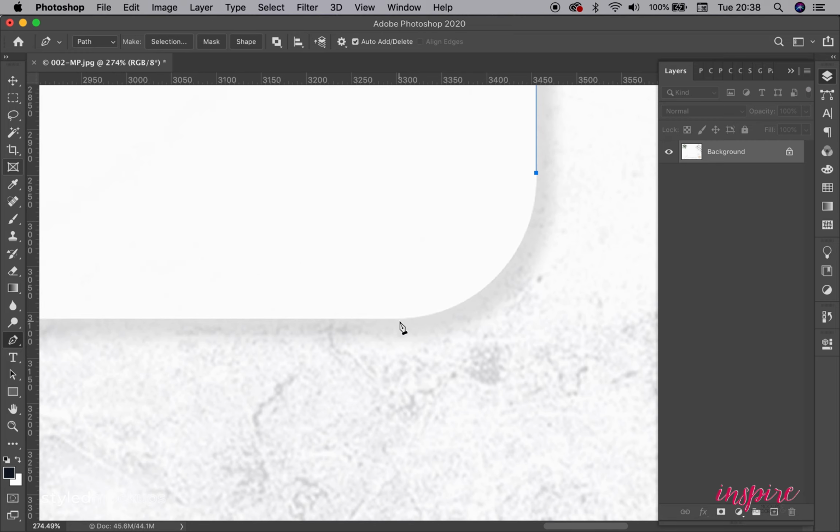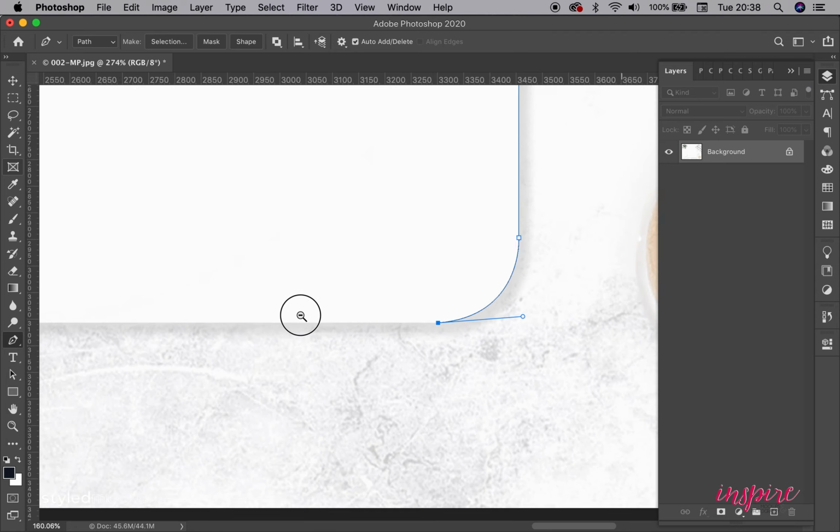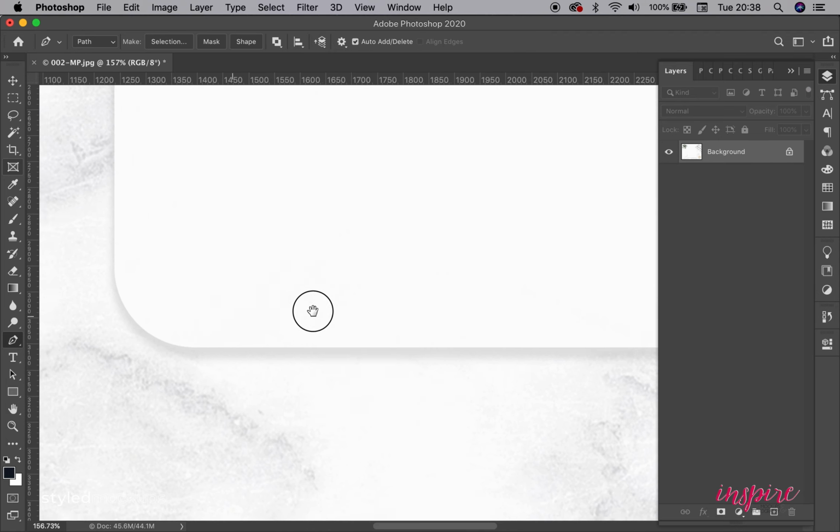This is a huge practicing thing that you need to do to know how to use the pen tool. It will take some practice to understand how this works, but you can totally make it.